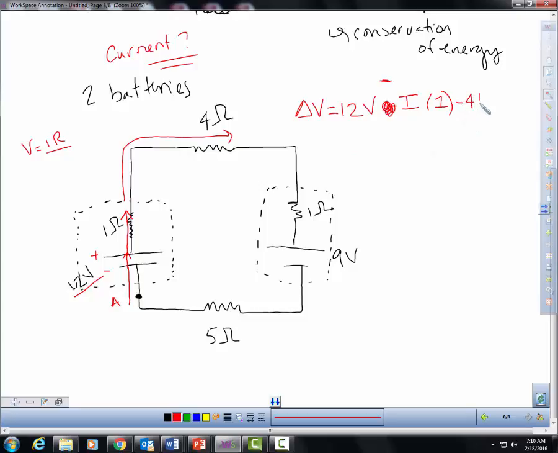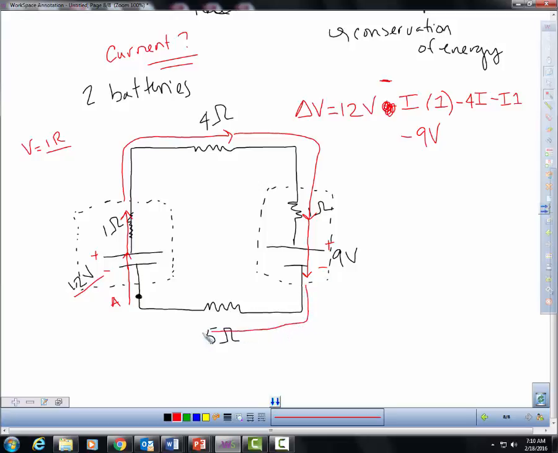So that's 4 times the current. Keep going. Another voltage drop. I times 1. And now I'm going to go across another battery. But when I travel this direction, I'm going from the positive end to the negative end. So I'm losing potential. So I'm going to lose 9 volts of potential.